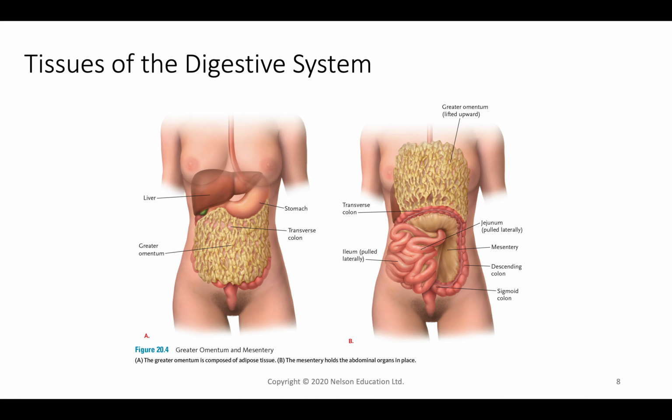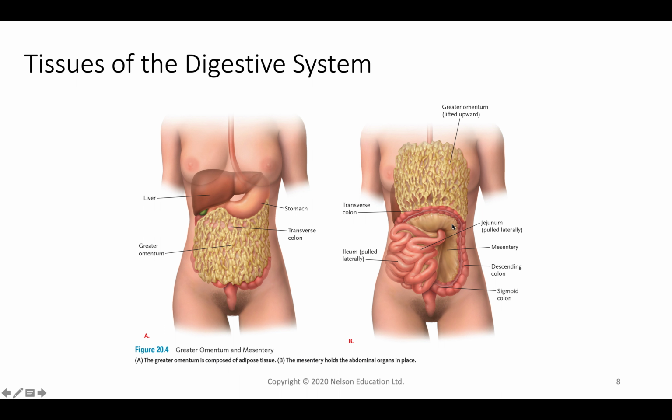All right, so these are the major tissues of the digestive system and how they are held together. There's this region here called the omentum and the mesentery. The greater omentum and the mesentery are going to be connective structural tissues. This greater omentum is going to line the entire length of your digestive tract, keeping your intestines and etc.